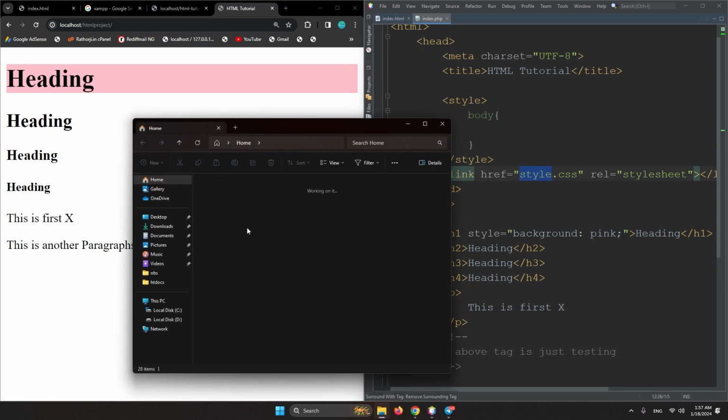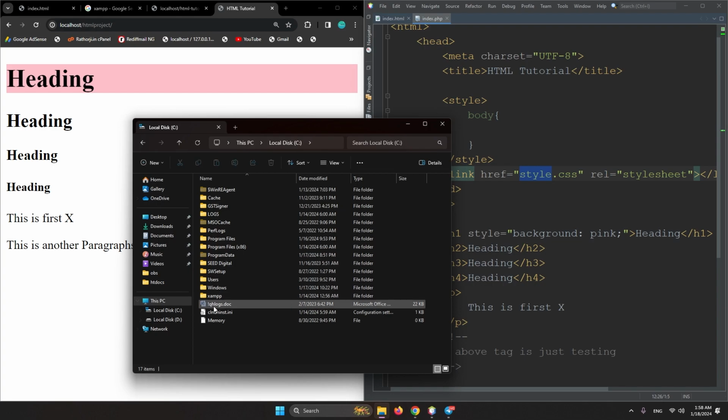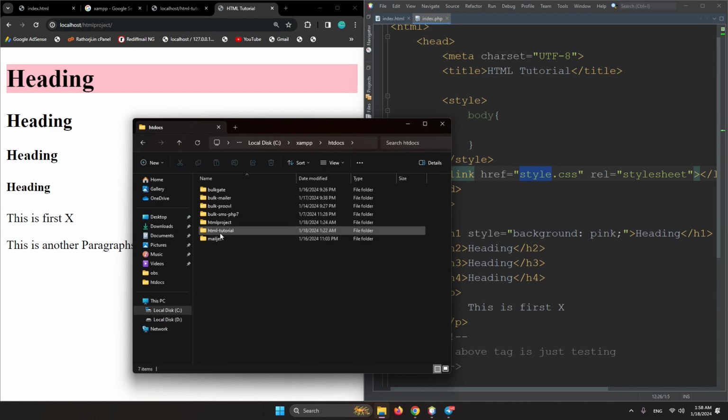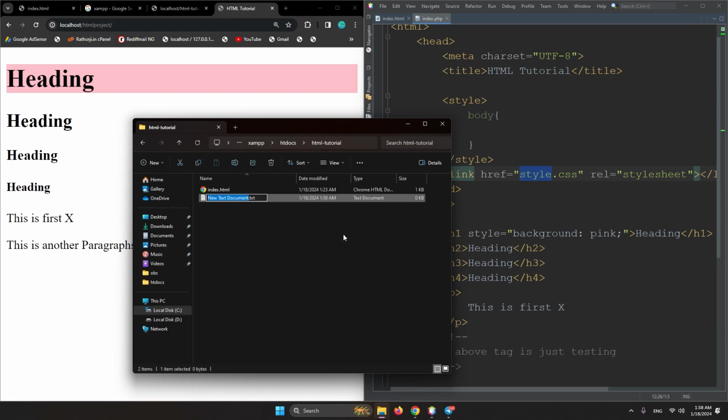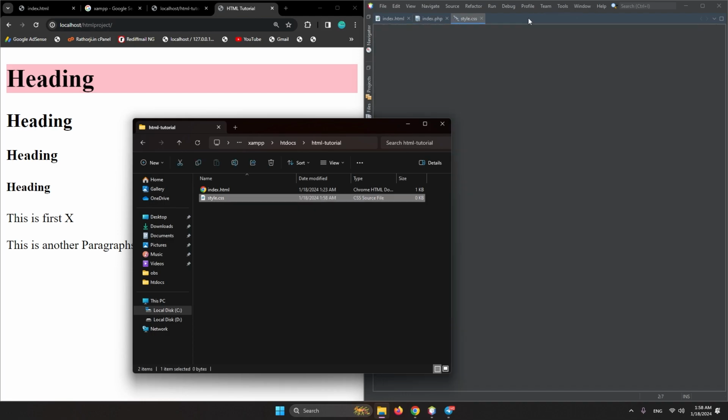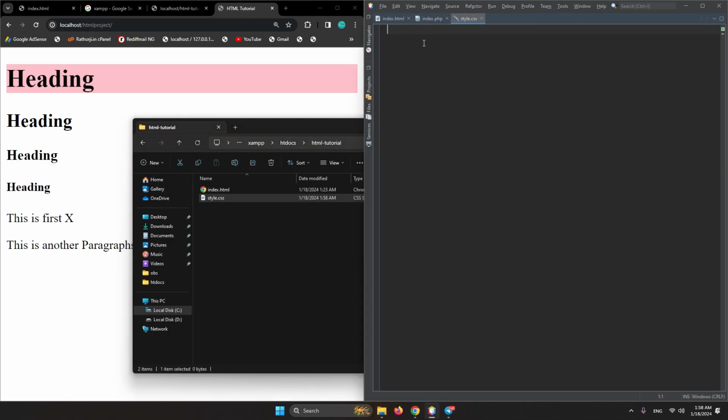So let me go to that project, XAMPP htdocs, and this is the HTML tutorial, and here we need to make a file, which is style.css. And here also we can write our CSS as well.